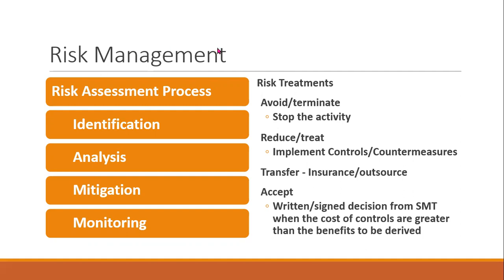We could also outsource the activity of recruitment. That is another method of risk transference. If we outsource the database, then that means we're outsourcing to a company that may have more specialist skills than us to maintain and secure that database. In which case, we're transferring the probability of the risk, not the impact, but the probability. Because if the database is hacked into with a third-party provider, we still retain accountability for that database.